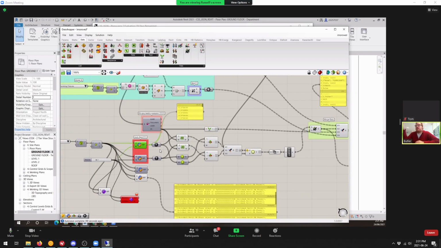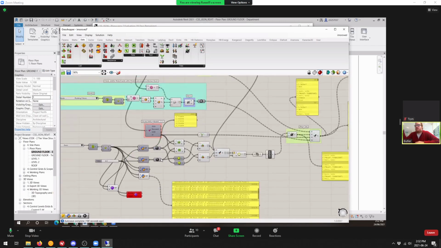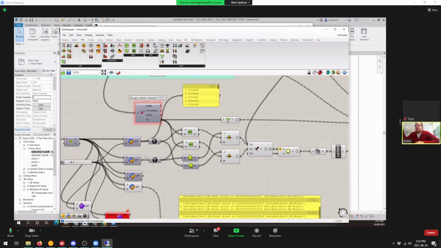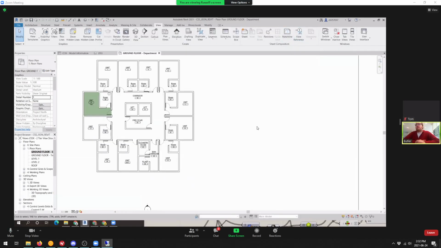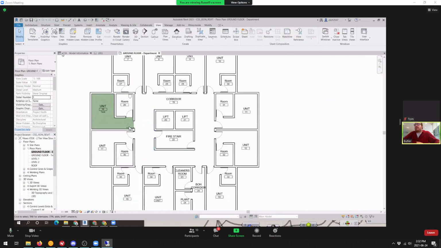Okay. So those two Python scripts in that section are giving us the to and from room element ID of the door. If you go to Revit, when you place a door or place a room, Revit recalculates and works out what the to and from room is. Like the door that goes between the corridor and the unit, it knows that it's connecting the corridor to the unit, for example.